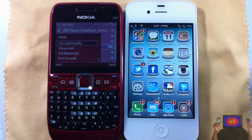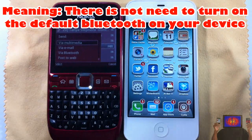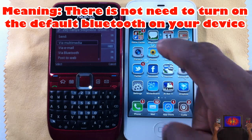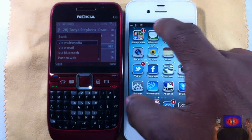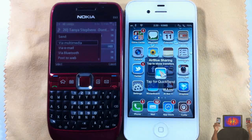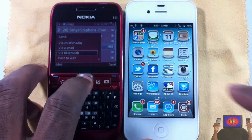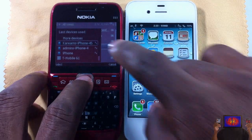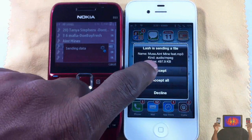Now pay attention to this side — we're receiving. I have to enable Bluetooth on this side. You don't have to deal with your regular Bluetooth for your device — you're going to deal with AirBlue Sharing. So I'm going to go ahead and activate it. I set up an activation method, so I'm going to swipe left and it should activate. Now AirBlue Sharing is activated — that's how you receive. It's not going to pick it up if it's not activated.